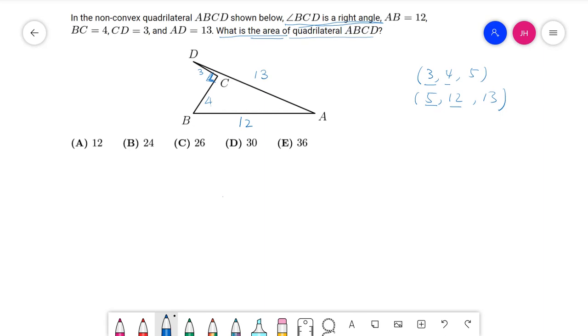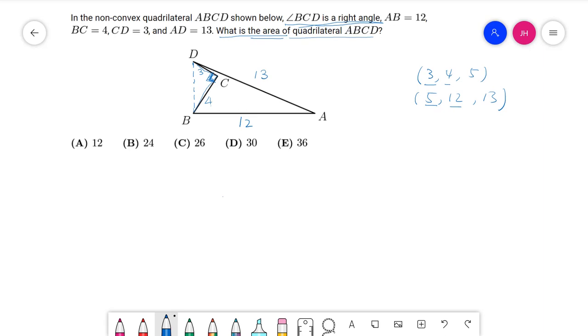So we can take any line segment as a base in this picture. We can take AB or AD or BC or any line segment. But the problem is about the height. Do we know anything about the height? Or is there any height drawn on this picture? Then this right triangle helps, because that gives a base and a height, right? CD and BC are perpendicular to each other. Therefore, that may remind us to connect this line segment, BD.